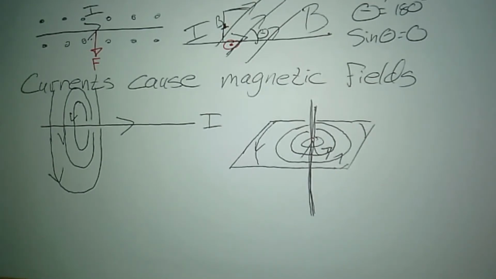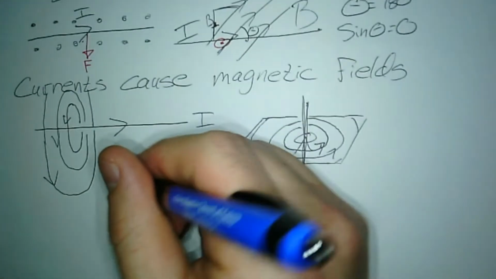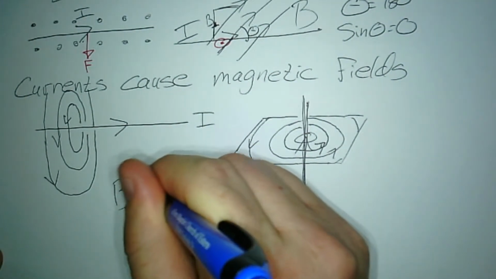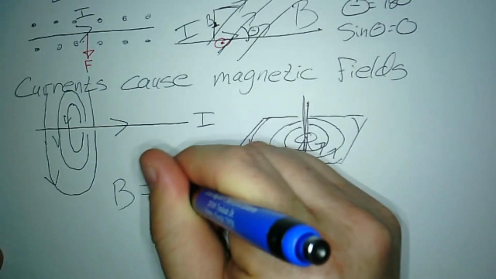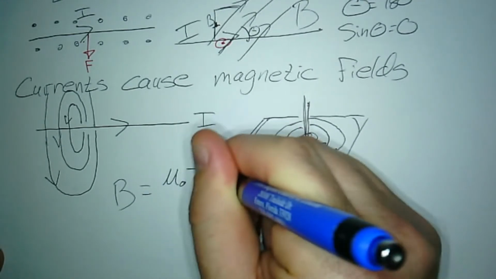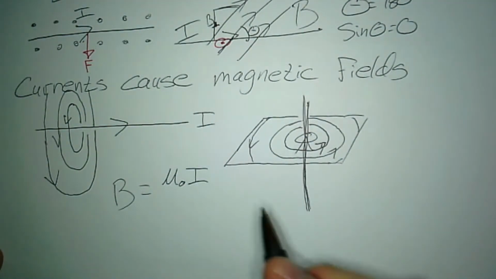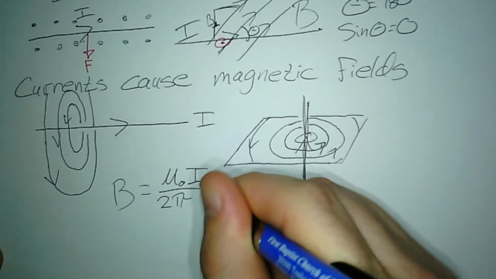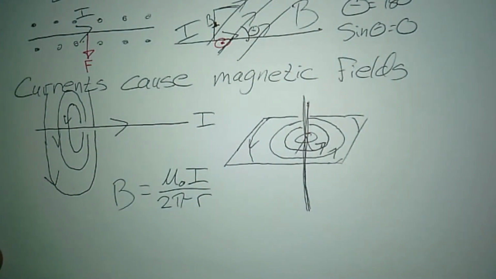Why is it important that it's farther out? Well, the equation for a magnetic field generated by a wire is going to be dictated by a law called Ampere's law, but we're not going to worry about the origins of the law yet. We'll get to that later. It's going to be the permeability of free space, which we've talked about a little before, divided by 2 pi times the distance you are from that wire. So let's write those down.